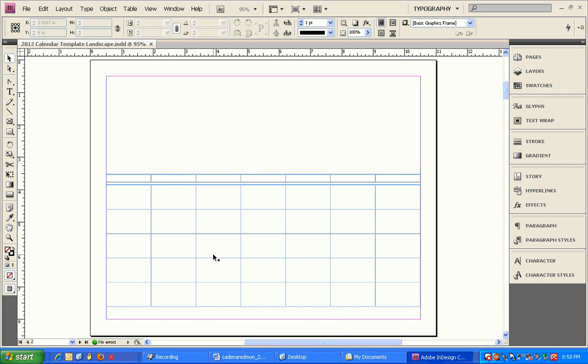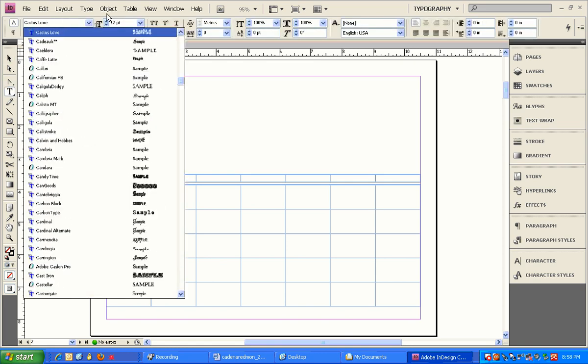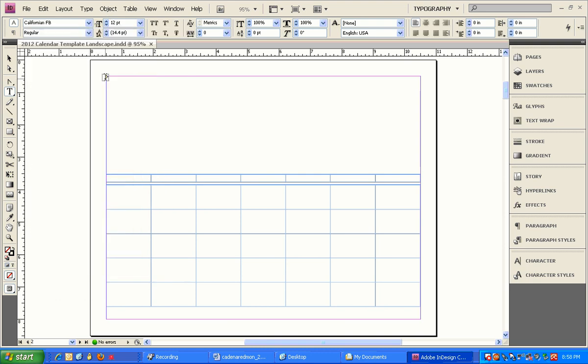For my January page, I'm going to use the California FB font. Alright, you can click right into the table page and start typing.